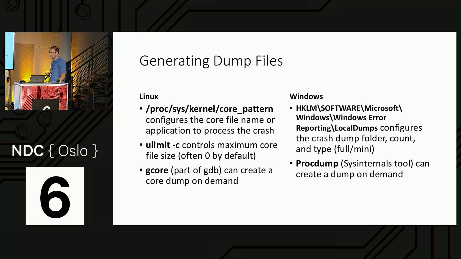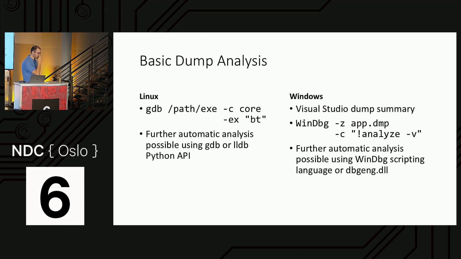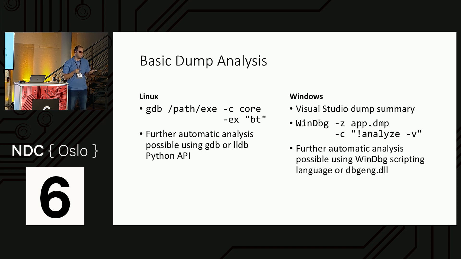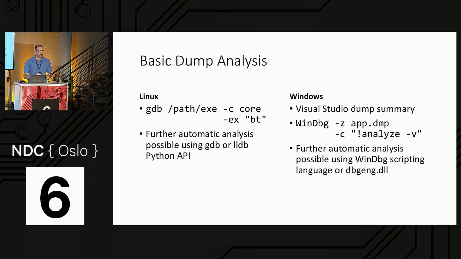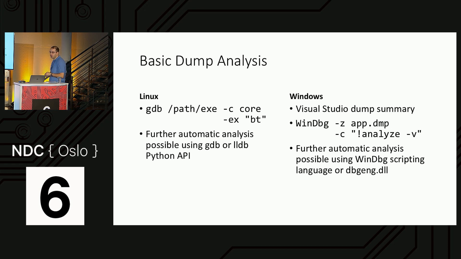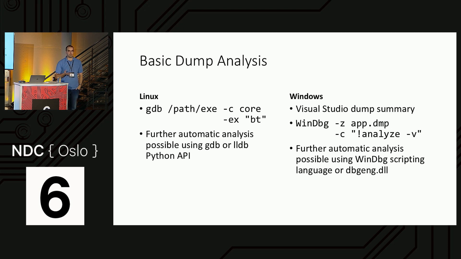On Windows there's also ProcDump which can generate core dumps on demand; on Linux there's a similar tool called gcore. On Linux you can attach gdb or lldb to the core dump and ask the debugger for information about the crash — the call stack of the current thread, list of threads — basically navigating the core dump as if attached to the live process at the moment of the crash. On Windows, Visual Studio can open dump files, though that's less interesting for production. You could copy the file to a development box and open it there.